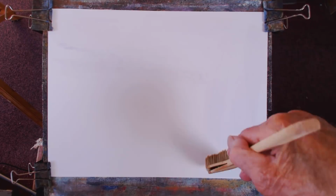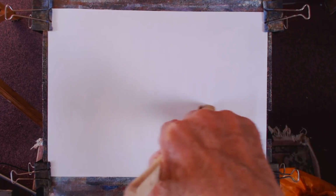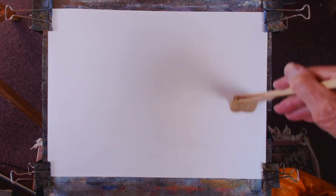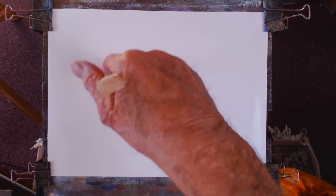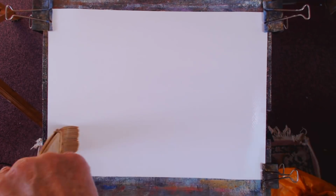I like this paper, it's very good for wet in wet. You can get it from Curtis Ward or Granthams Arts Discount. It comes in blocks of 50. I buy 100 sheets of it at a time, and you get a good discount on that. It's a really good paper for this. Just let that soak in for a little bit.